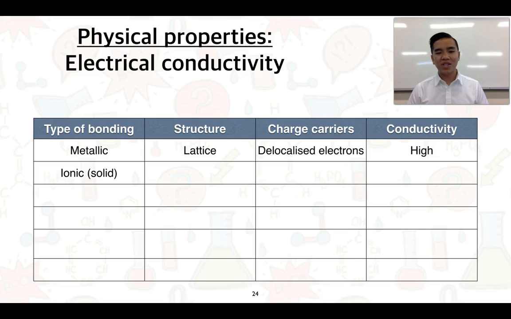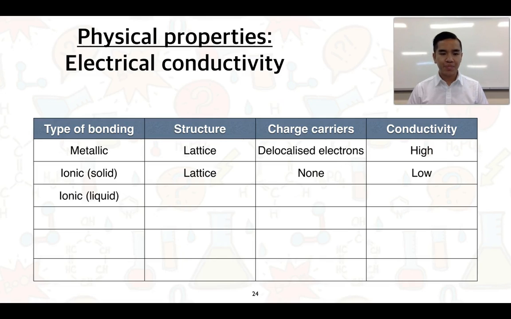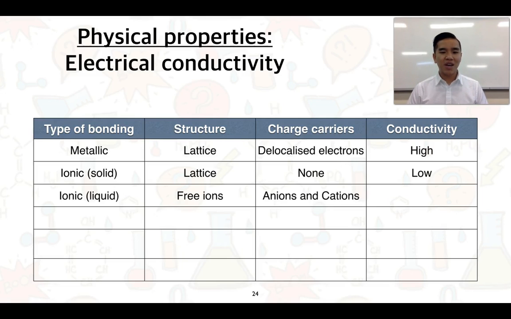For ionic bonding, we're going to look at this in three ways. Firstly, as a solid: it has a lattice structure, and in this case we don't have any freely moving charge. Ionic compounds contain positively and negatively charged particles called ions, but the problem is they can't freely move around, so we can't get any electrical conductivity — it's going to be very, very low. If we then heat this up to convert it into a liquid, we still have ionic bonding present, but we no longer have the lattice structure because the ions are free to move around, so we do have freely moving charge carriers.